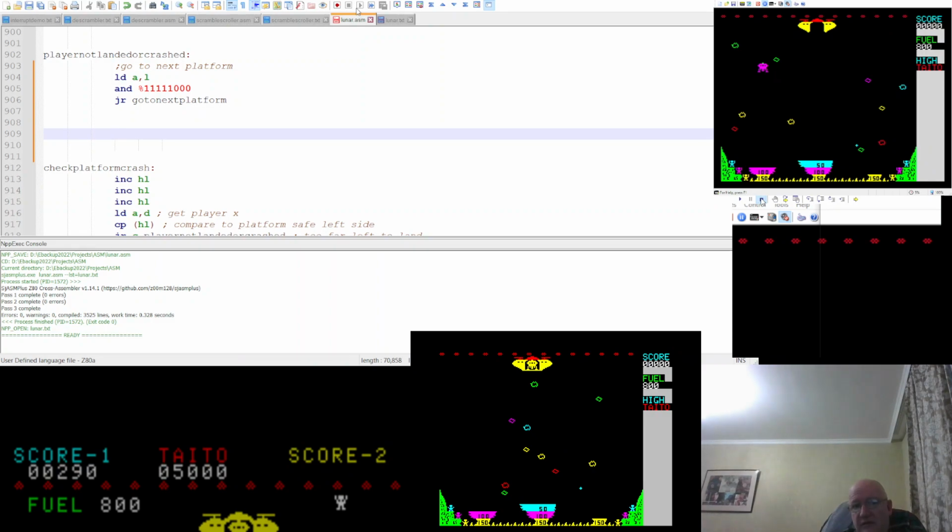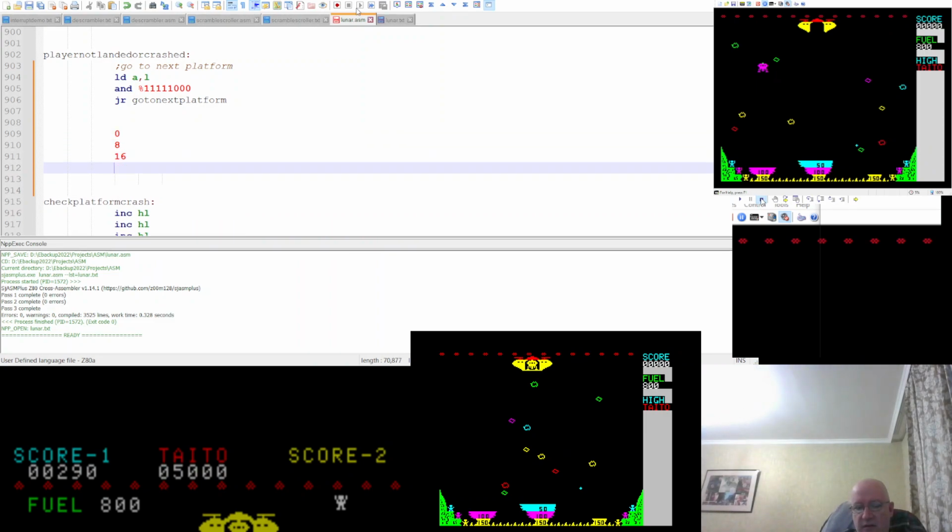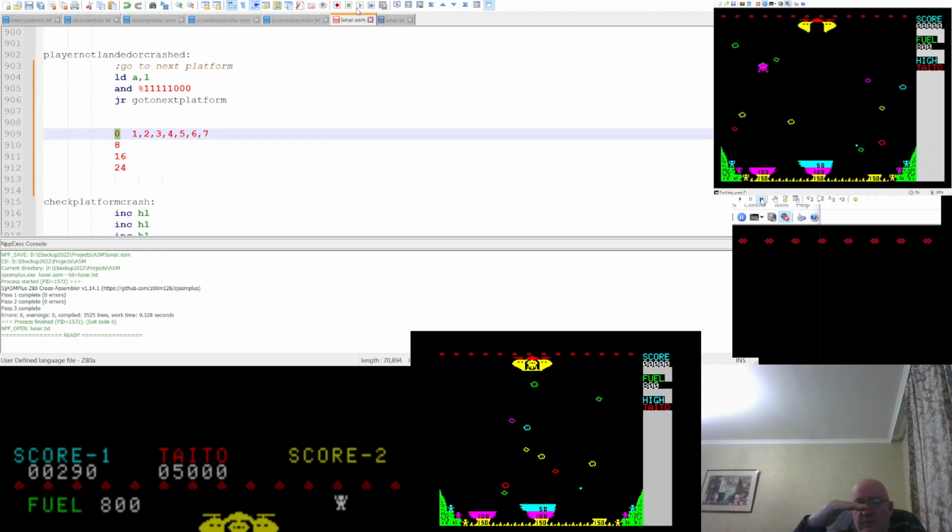So we know that we've got an offset on the table. And the offset is, the table's indexed in groups of 8. So it's 0, 8, 16, 24, like that, right? But of course, in between, you've got 1, 2, 3, 4, 5, 6, like that. Now, initially, we're here at 0, and we check in the vertical. Then we're here, and we're checking if they've landed. And then we're here, and we're checking if it's crashed.